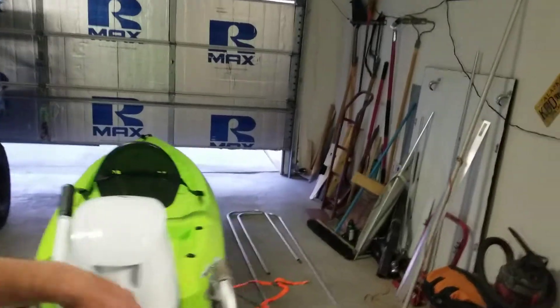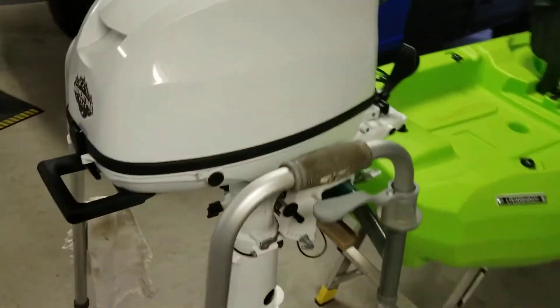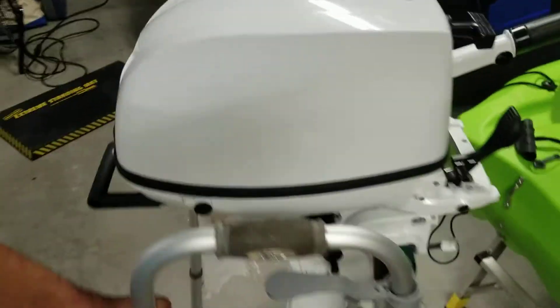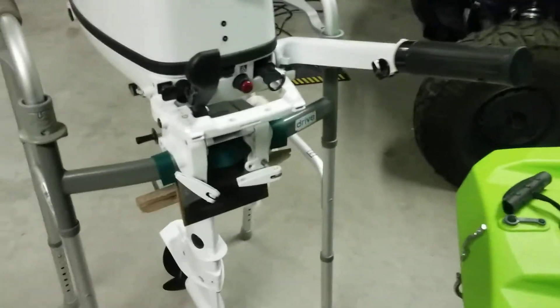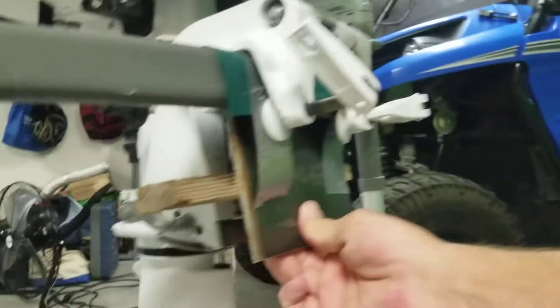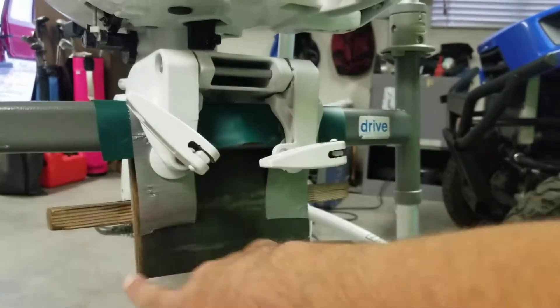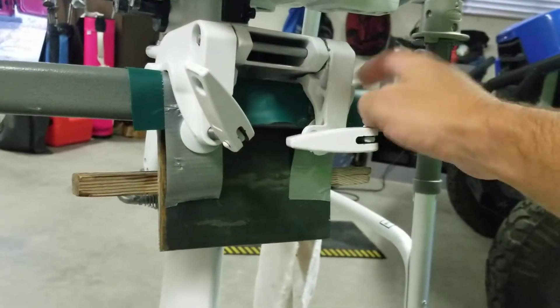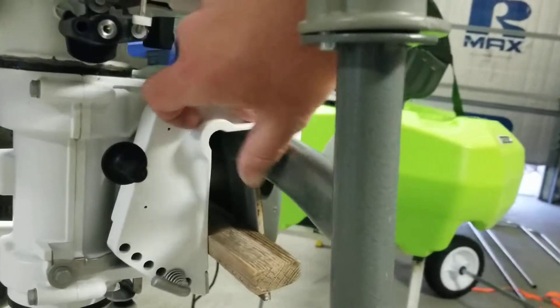So versus all that effort — screwing, hardware, measuring, and math — no, we just literally, look at this, I could operate it one-handed. I bolted on, and I kept this redneck as heck just for the point of it, but I bolted on some metal I had laying around, left over from a hot rod that I did. I put this over the top because even though I ground and filed it off, it was still a little rough, so I didn't want to tear it up, and it just kind of adds that redneck feel.